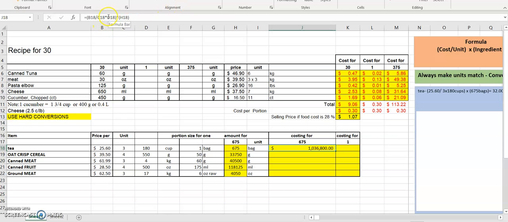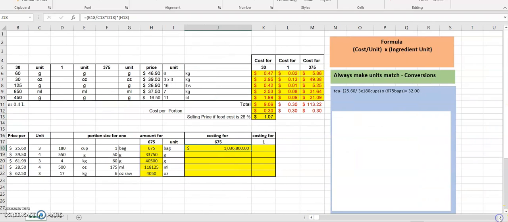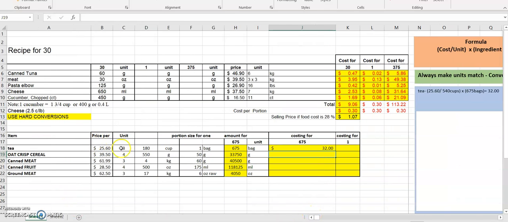So in this case, what it's easiest to do is to go back to your formula over here. And as you can see, we have 3 times 180. We can just multiply that to 540. And then we can insert that in our formula. So we have our price and then divided by 540. And then that's going to change it back to our regular $2. So it's better just to multiply over here our 2 units together and type it in there.